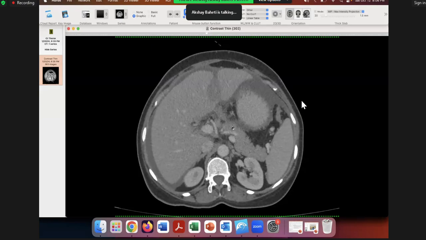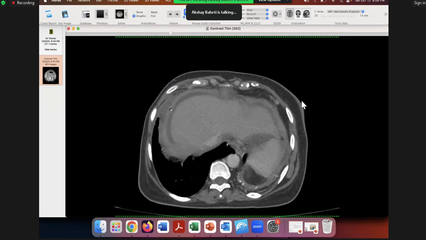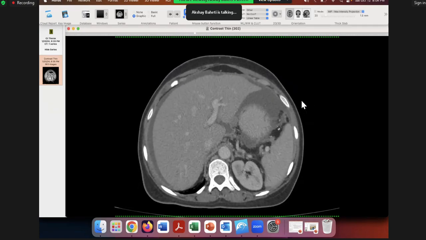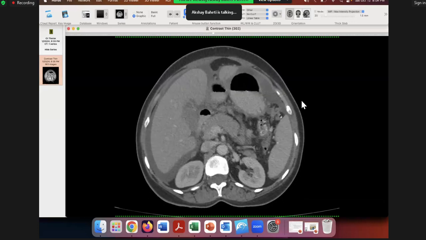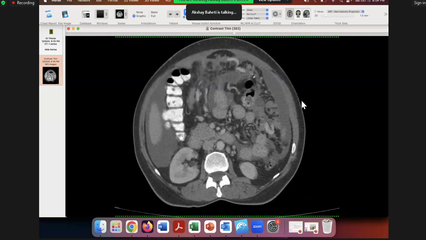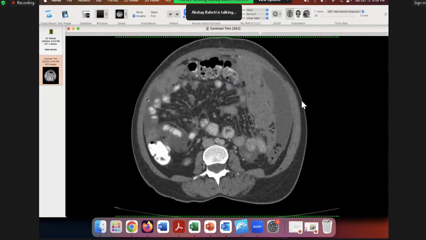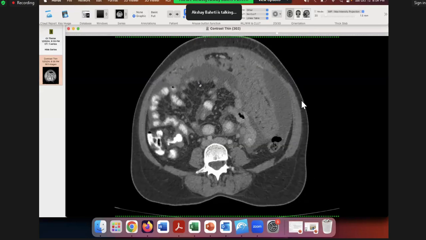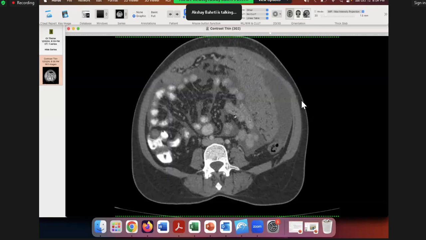Okay, yeah. So what I do is always look perihepatic, subdiaphragmatic, perisplenic. These are common sites. Always look at the left upper quadrant. That's something I used to miss earlier. There can be subtle deposits in the left upper quadrant. Omentum, I think all of you catch very nicely. Omental deposits. Look for peritoneal thickening everywhere. I won't say it's very important clinically, but it's nice for you to catch it. Even if you miss it, they will operate and be able to resect it, but you should catch it.